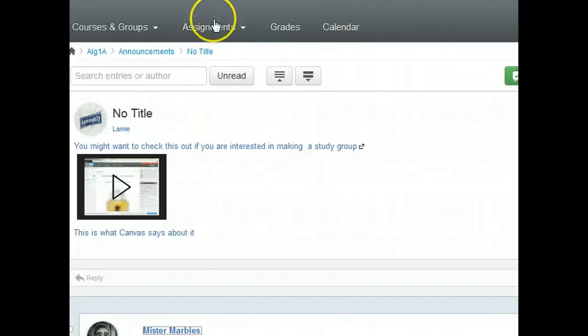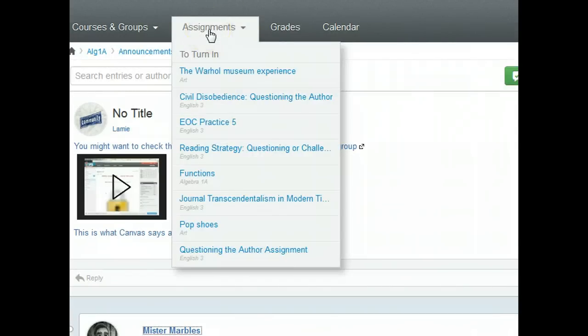At the very top of your page, if you click on or hover over assignments, you'll see different things that are to be turned in. That is not an exhaustive place to find your assignments. If you click on it, it'll bring up an assignments view. But really what you need to do is, in each class, go through the modules and make sure you've completed the module for each week. That'll be your week's homework that's due.